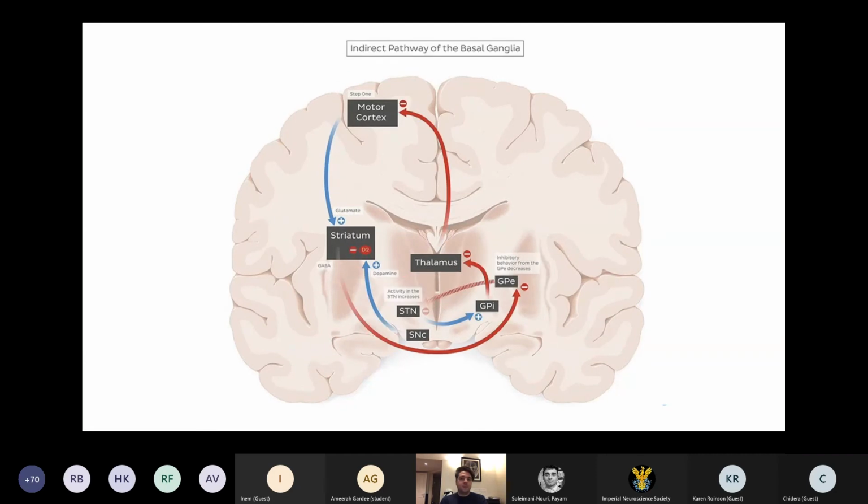Consequently, the rigidity and other symptoms come from the fact that we have an indirect pathway concern. If you take away dopamine and that inhibitory effect that we were just going through, what you're left with is what the natural indirect pathway does, which is inhibit the thalamus. So that also is not going to help you with any form of movement. We're not obviously bringing the hyperdirect pathway in because that has no neostriatal, i.e. dopamine, input into it.